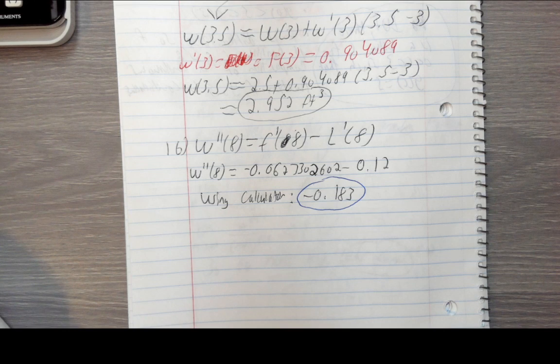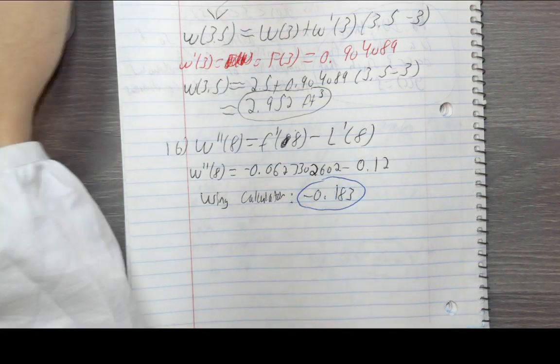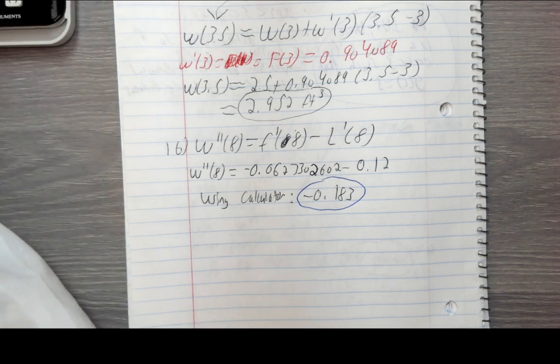Josh, how does AP feel about truncating? They're okay with truncating. Sorry, Josh. Yes, they're 100% okay with truncating. So your answer really would be either 0.183 or 0.182. It doesn't matter. They'll accept either. So again, one more time, it's either negative 0.183 or negative 0.182. So you can truncate all you want.